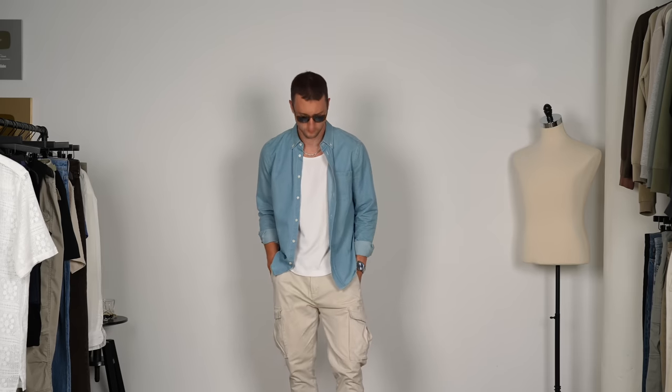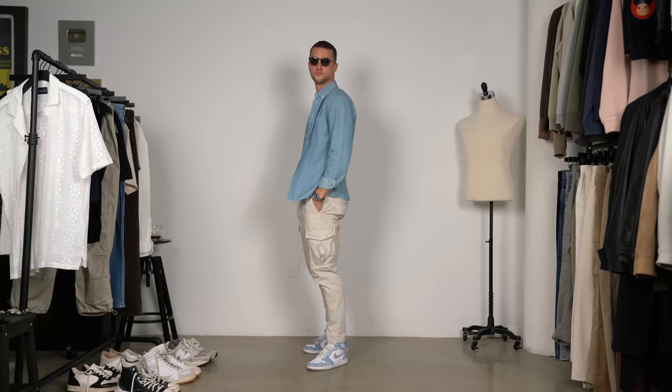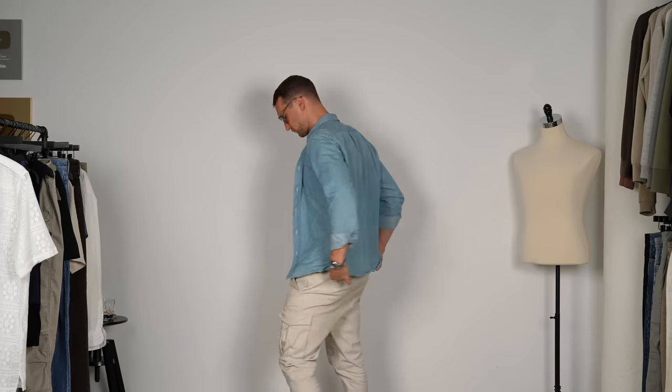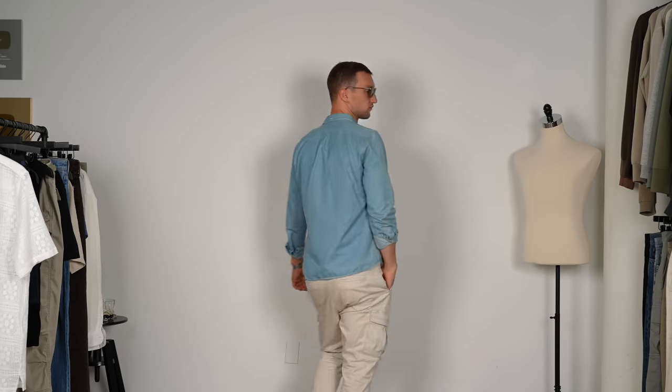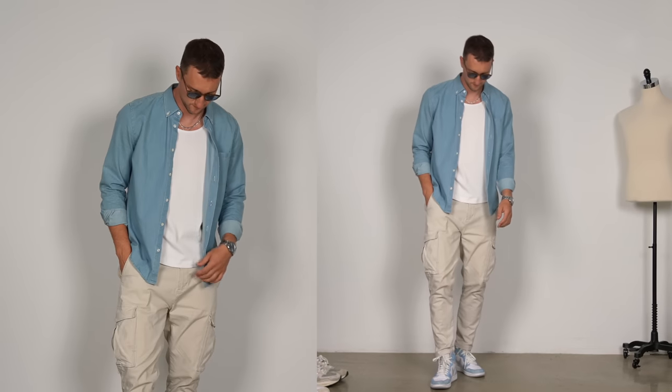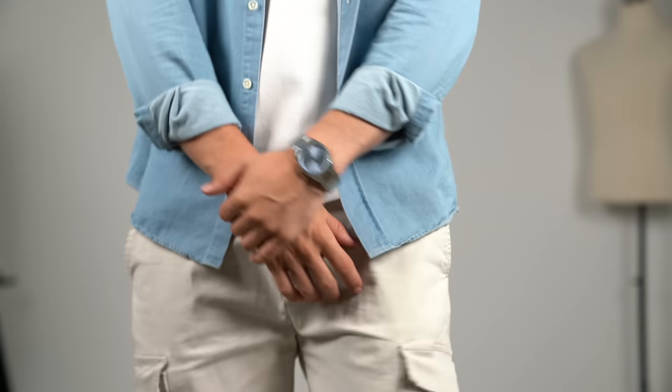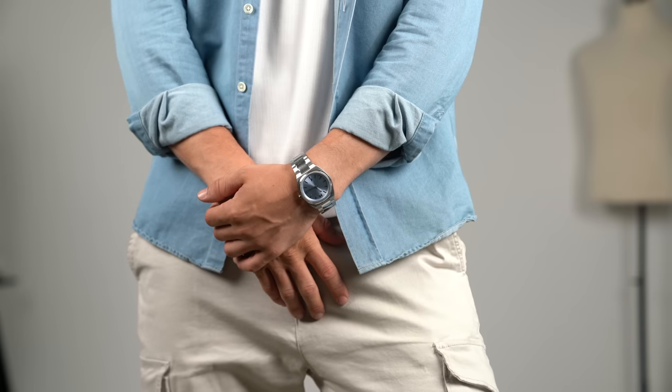Overall this is definitely a more layered look, so for your colder days in the summer. We've got that shirt open which is going to allow for some air flowing through, but we've got long pants and a long sleeve on — so not for your coldest days. Once again, kind of like the combination of a bit more classy with a bit more of a street vibe, and that watch absolutely makes this look stand out and pull together.